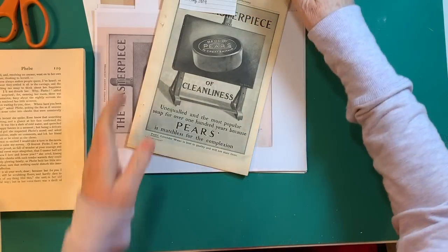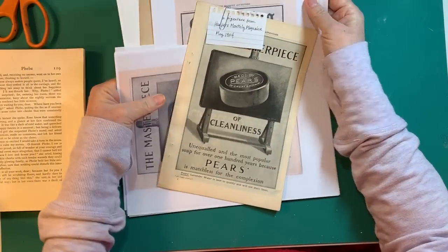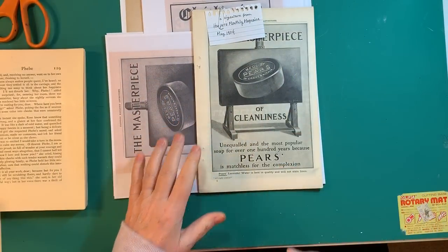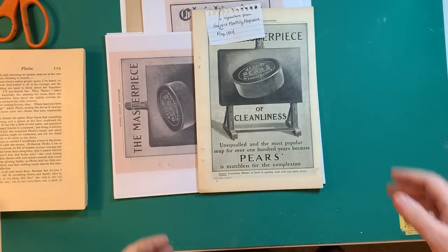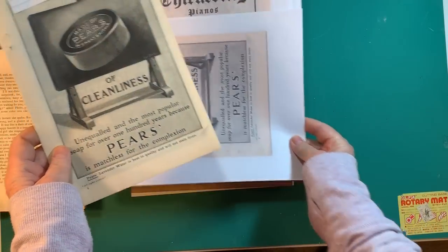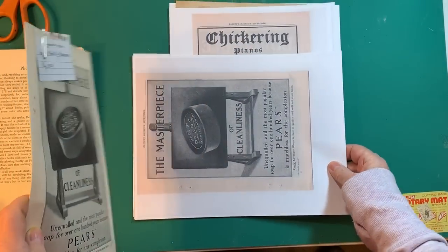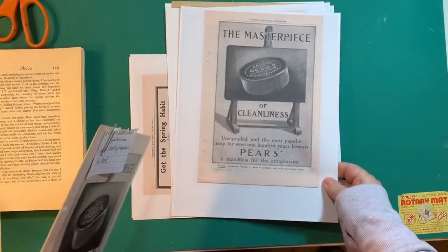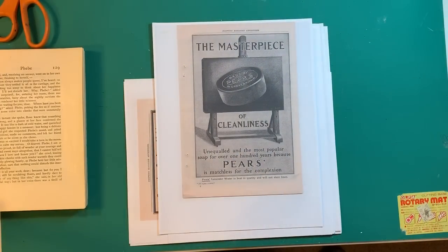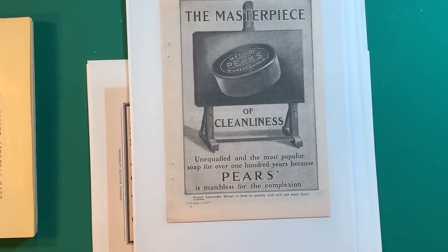Let me show you first. So this is what we're going to work with. I was gifted this Harper's Monthly magazine, May 1904. So I just took a signature from it, and I did scan it and made digitals. Let me get these to where I can show you, and I'll zoom down a little bit so you can see.